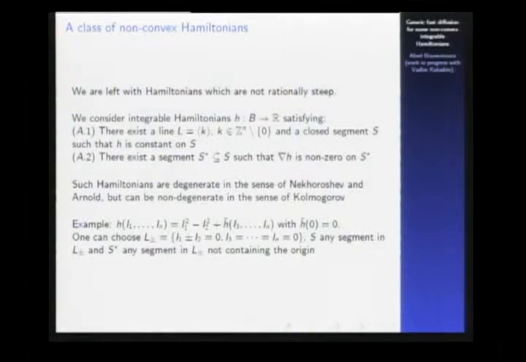Okay. So already, the main point I'm really interested in is the type of behavior associated to this Hamiltonian, non-convex. So you take L plus, L minus, so you have a choice of sign here. You choose what you want. Take S, any segment here, and S star, which is like this non-degenerate channel. You take any segment not containing the origin. So that's a prototype example of this. We're interested in this type of behavior, and this is the class of functions we end up with.